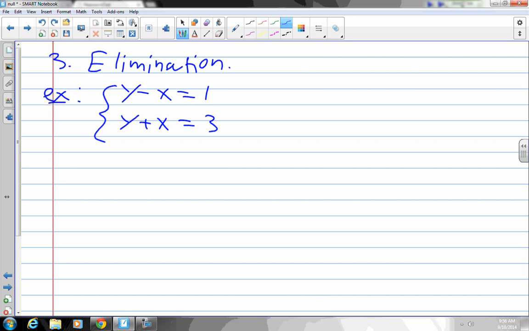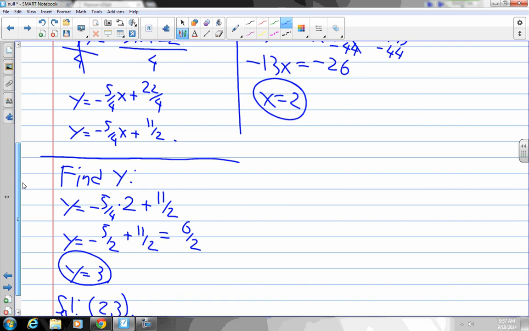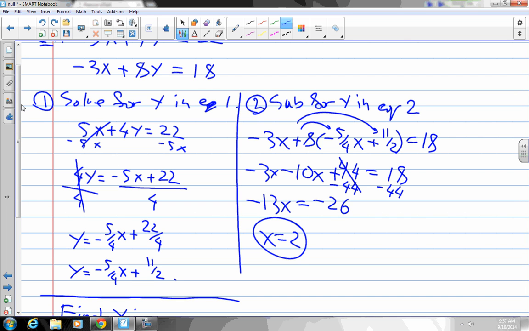So I'm going to demonstrate this technique on this simple system. Because if I give you this system, it's really easy to solve by substitution because it's easy to solve for one of the variables, but it is also easy to use to demonstrate this technique. So again, our whole process is to turn two equations, two unknowns, into one equation, one unknown. That's what we were accomplishing with substitution. Right at the end, the second step provides us one equation, one unknown. That's what we want. Are you with me on that? Because we like one equation, one unknown.